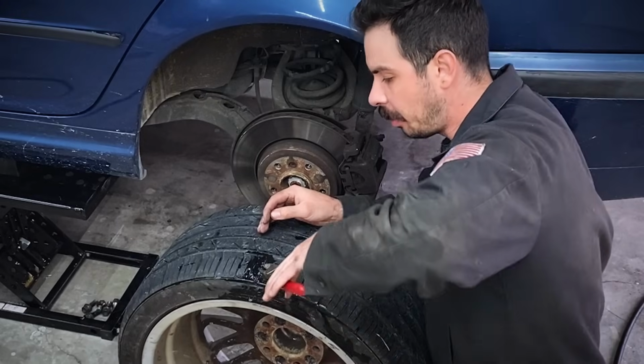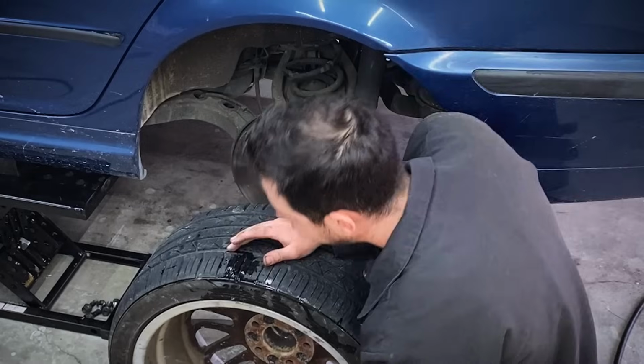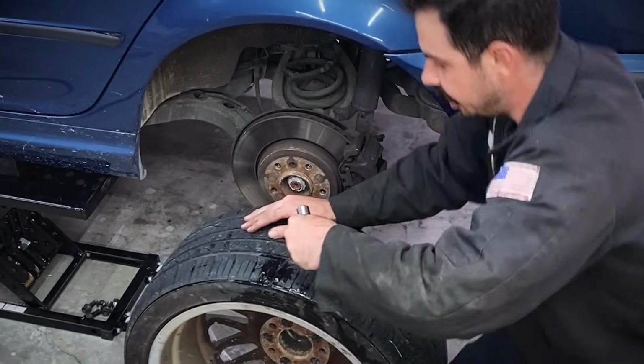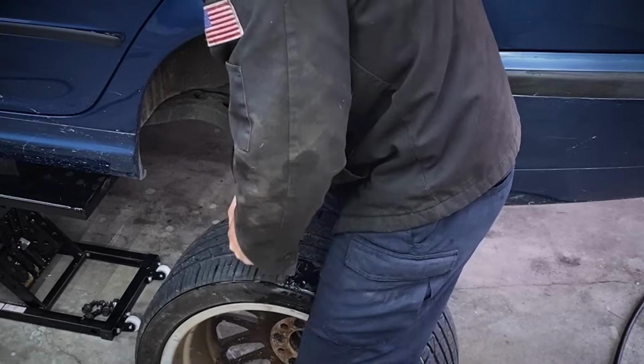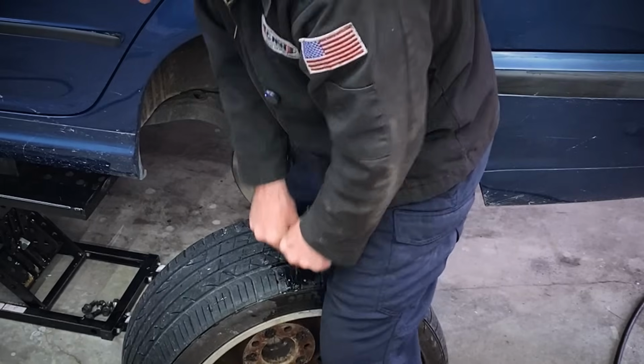First step is you need to get whatever's inside your tire out. In this case, it's this little tiny nail. Next step, take this reaming tool that comes in the kit, go down, and we need to open up the hole. So you need to find whatever direction it went in, and you need to go all the way through like that, and go up and down.